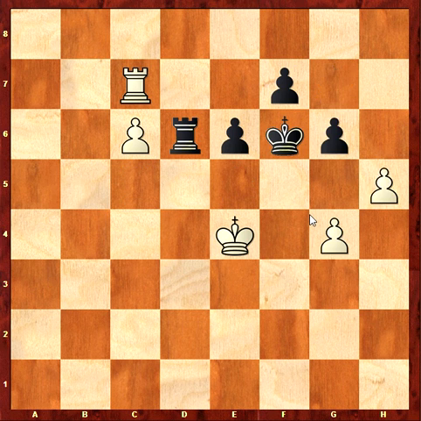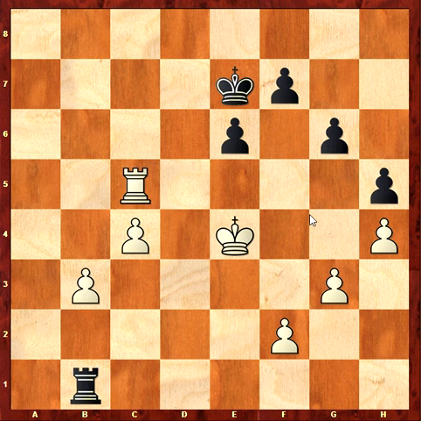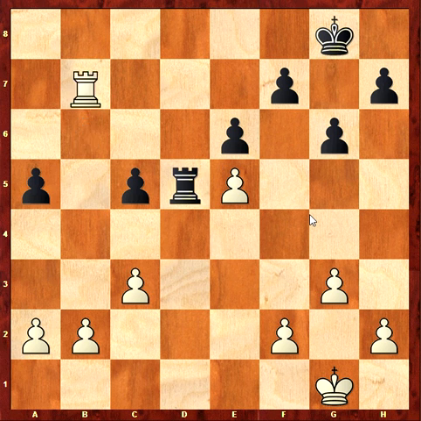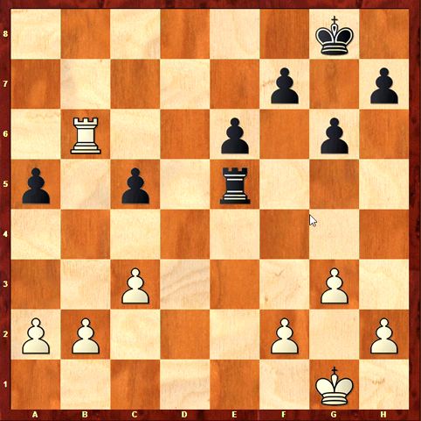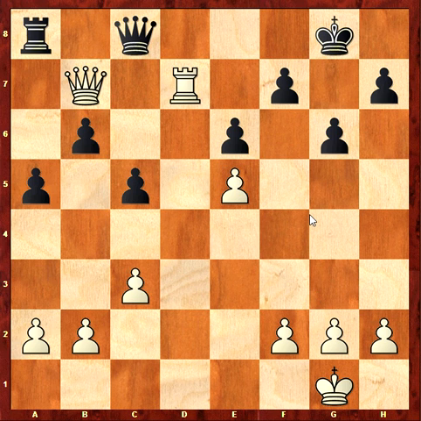Okay. Yeah, so this endgame was probably a draw, not easy to win. Okay, we can see another idea. So g3, rook d5, rook there. Yeah, okay, I can't improve my position, so okay, it's okay.